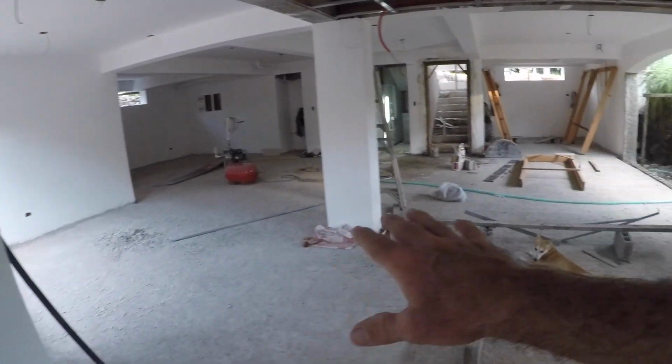But tomorrow, he said, it's going to be a cleanup. All this will be cleaned up tomorrow. I think Thursday the waterproofing will go down, and then I think Friday the self-leveling cement will go down on the entire basement floor, and then I think Saturday is going to be tiling day. Then we'll let all that stuff dry over the weekend, and then we can start putting building materials back down in the basement on top of the tile, but it will be nice and clean. So that's where we are there.